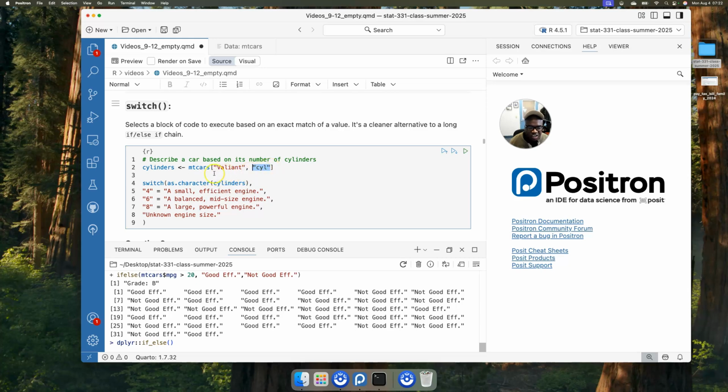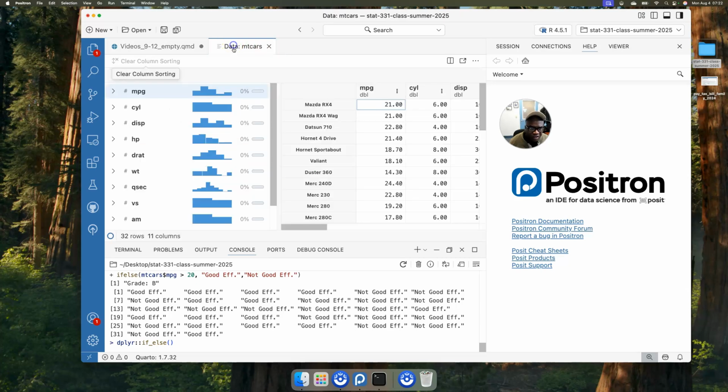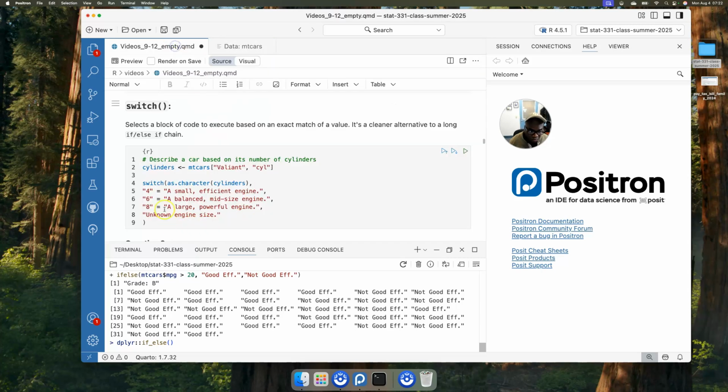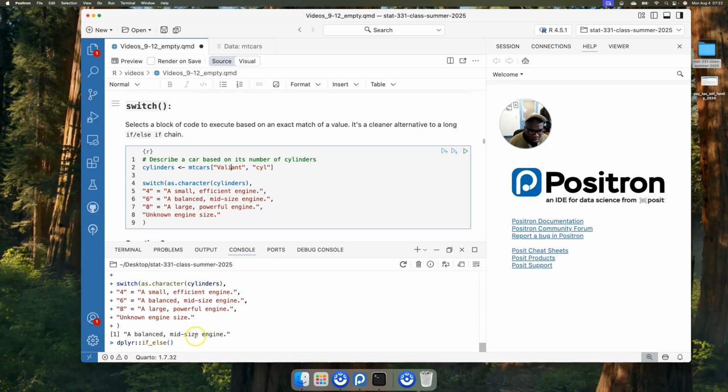So it's going to give you the cylinder of that car, and depending on what it is, it's going to either give you a small efficient engine, a balanced, or a large. So let's see what a variant. If I'm pronouncing it wrong, variant is 6, so it should produce a balanced midsize. Let's see, a balanced midsize. Okay, good job.